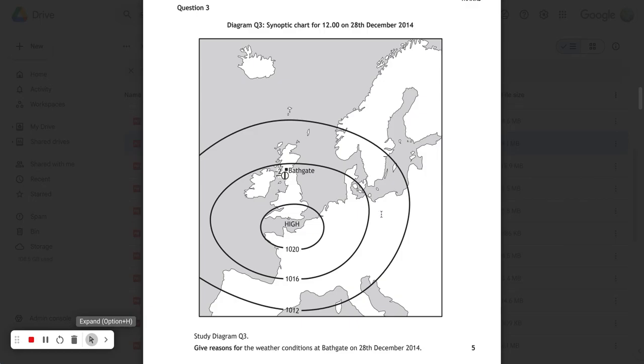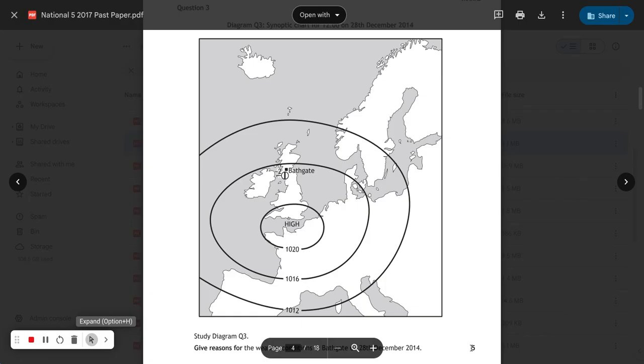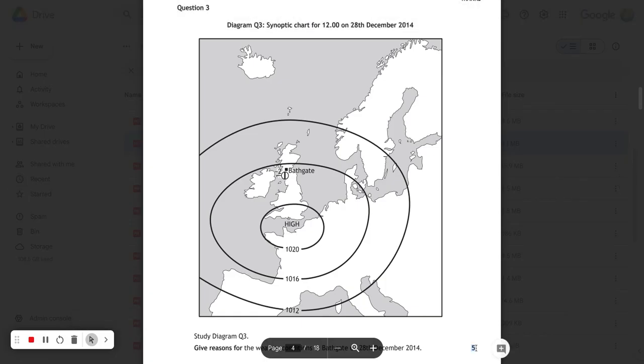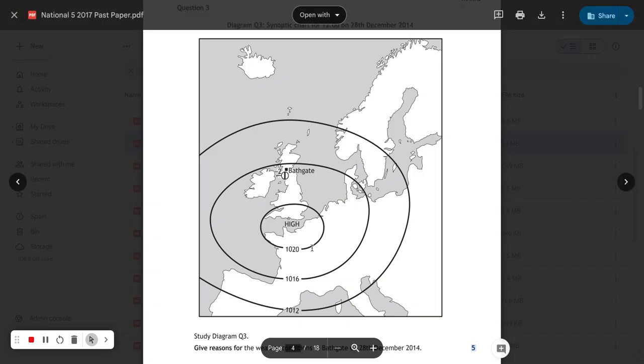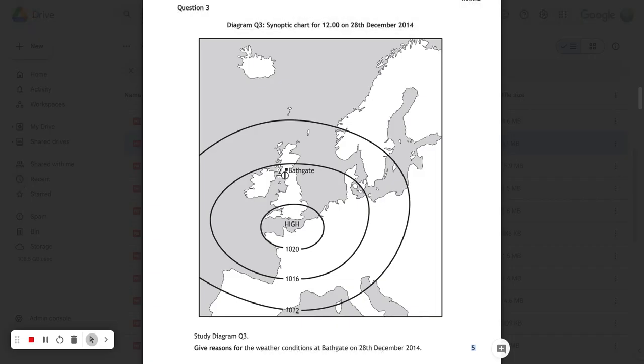You're acknowledging something that's not happening and explaining why it's not happening in a means to give reasons for the weather conditions. Okay, so I've gone through 2 ideas of temperature for 2 marks, 1 reason for cloud cover for 3 marks, the wind direction was 4 marks, the half tick was 5 marks. You notice the question is worth 5, so you would need to apply all of that knowledge to try to explain the weather that you're seeing in Bathgate. There is an additional 6th mark that I've explored, which is the lack of rain or snow, and given a reason for that.